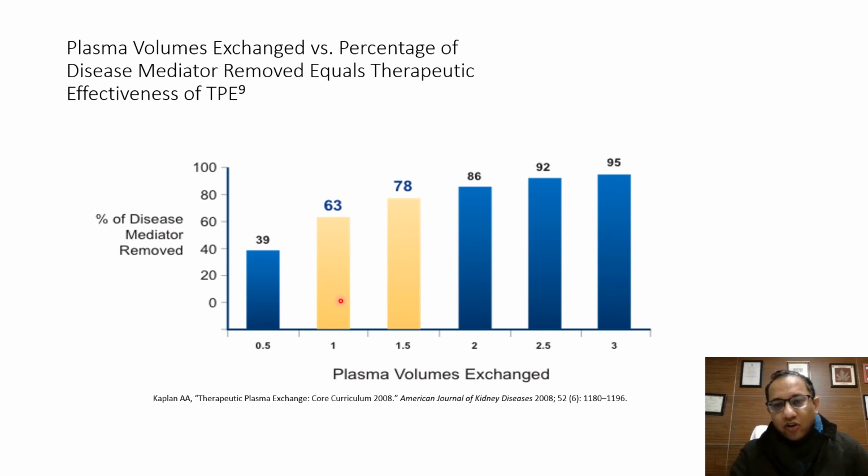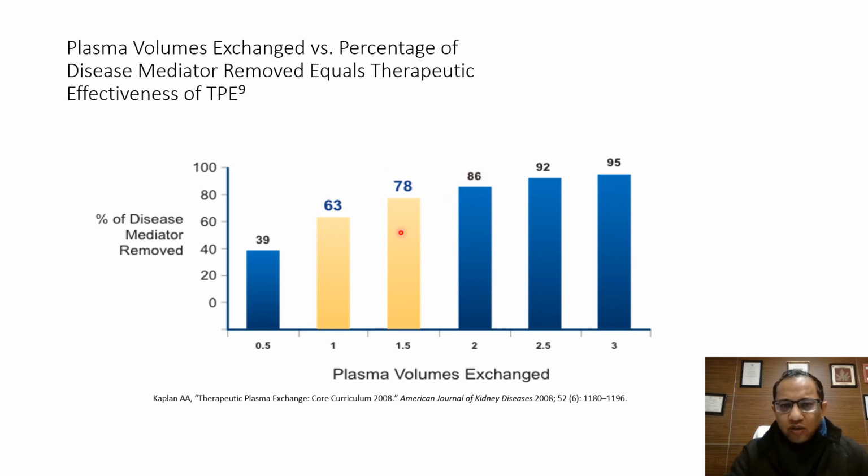Why? Because of the benefit ratio. So what you need to see is the benefit to harm ratio, and that you need to see why. Because many a time when you are doing the plasma exchange, it is very non-selective, and a lot of physiological components which are there in the intravascular compartment may be removed along with the disease mediator, most important of which is fibrinogen. You can see that fibrinogen, which resides in the intravascular compartment, does not come back to normal levels even after the plasma exchange after 72 hours. So when you are doing plasma exchange, especially multiple sessions one after another, fibrinogen depletes and that may lead to some bleeding tendencies. So you need to be careful of how much you are going to do.